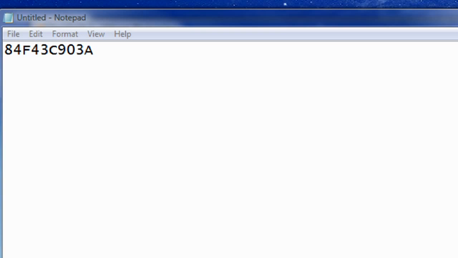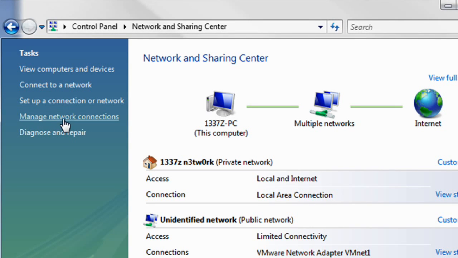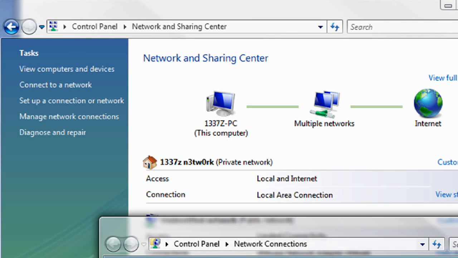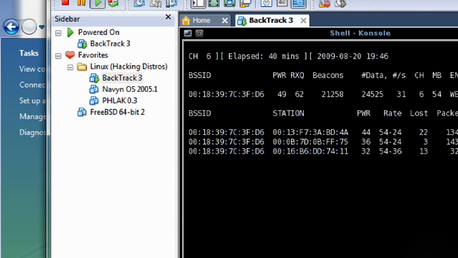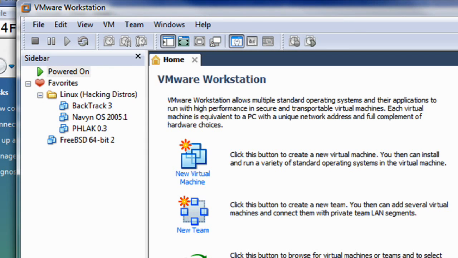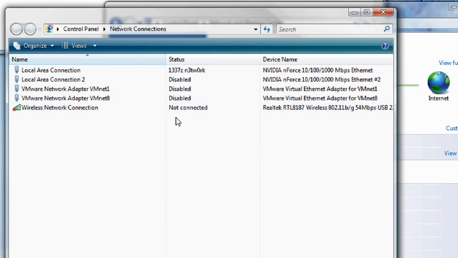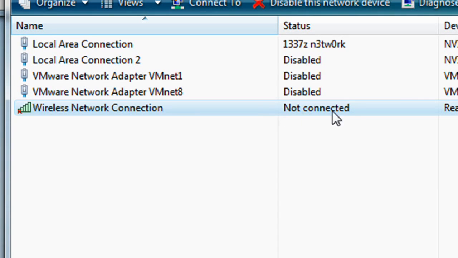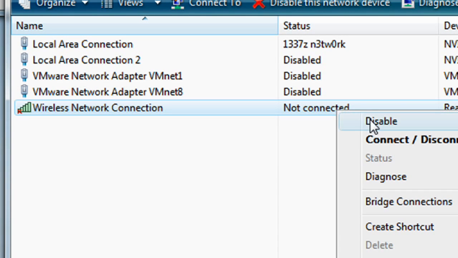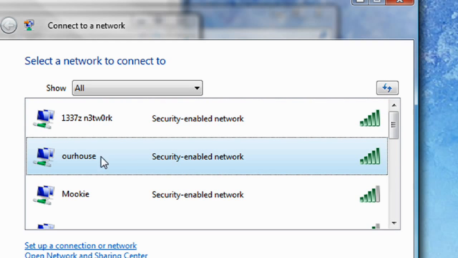We can just go to control panel and then network and sharing, manage networks. Oh, actually what we first need to do is close out of this connection because it's using our wireless adapter. So I'm going to shut this down, just exit out, power off. Okay, now that we've closed out of our virtualized OS, we're going to check our wireless adapter, which is shown here now, and it's not connected. We're not connected to any network. So we can proceed in connecting. If we hit connect, we'll see the network. This is my network right there, and there's the network we cracked.